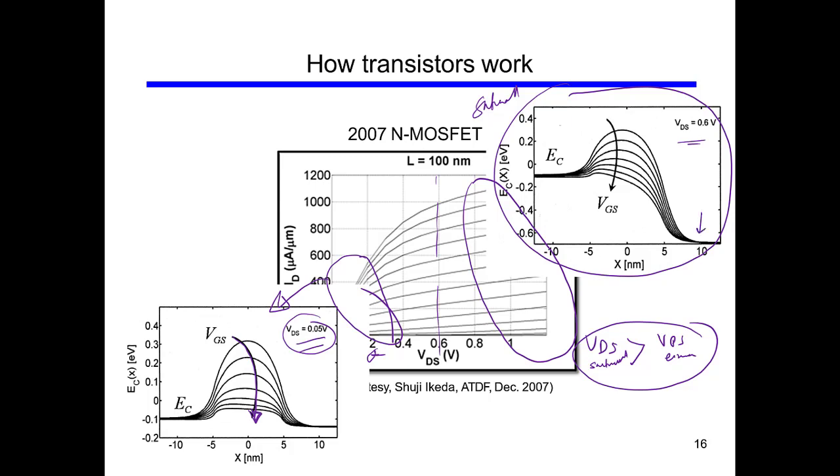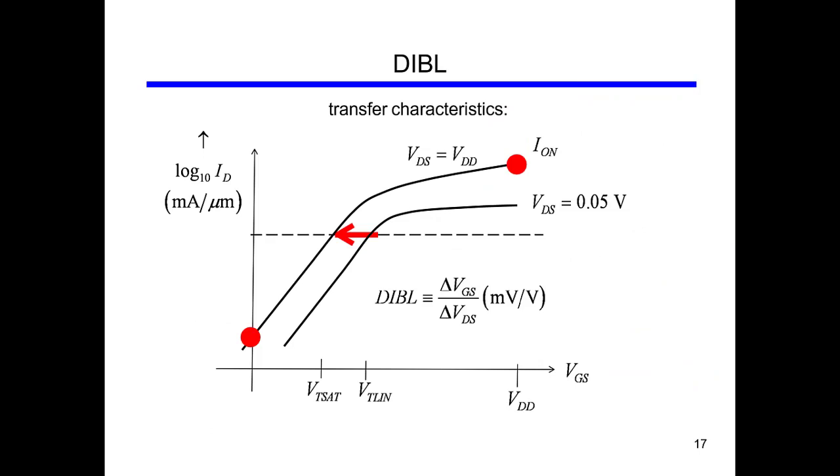As the drain is at higher potential, it will lower the Fermi levels down on the drain side, and the shape of the potential barrier changes. So this is the shape in the linear region, and this is the shape in the saturated region. Remember that we discussed drain induced barrier lowering. This slide was the definition of it.